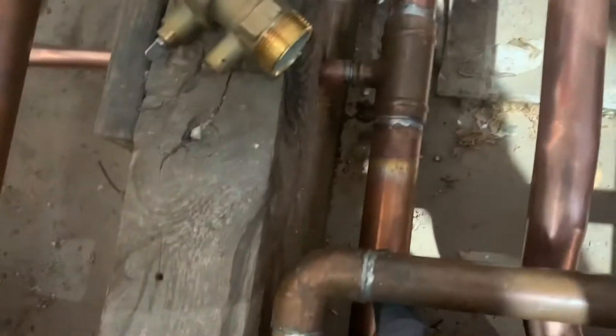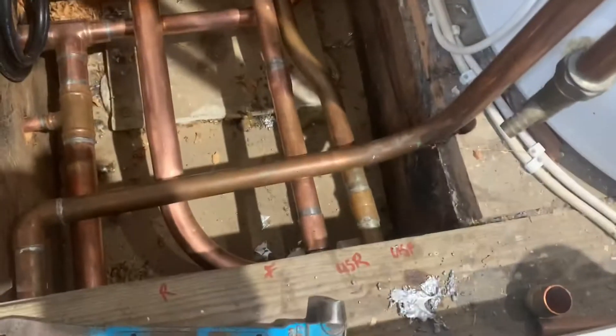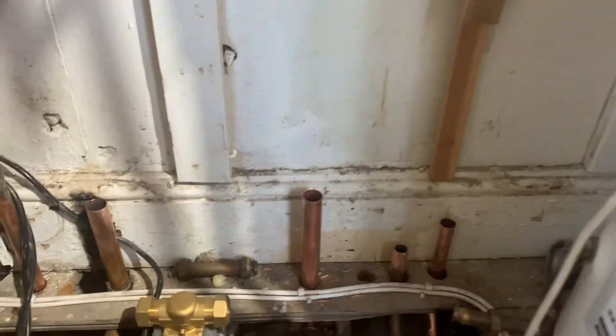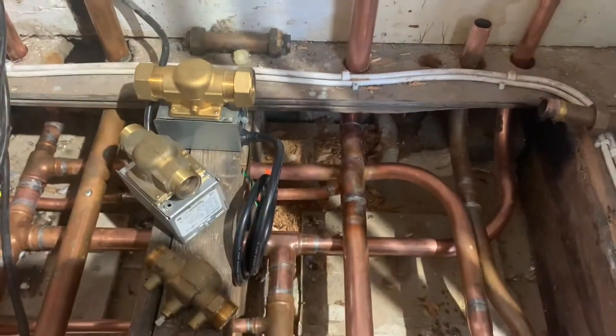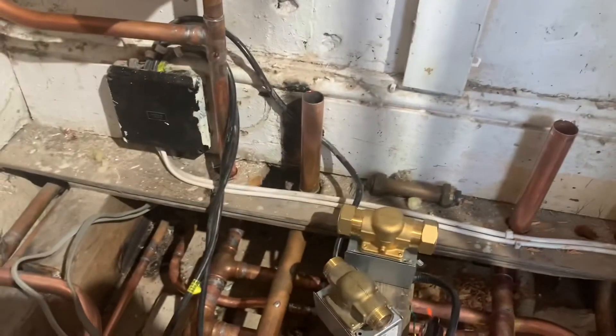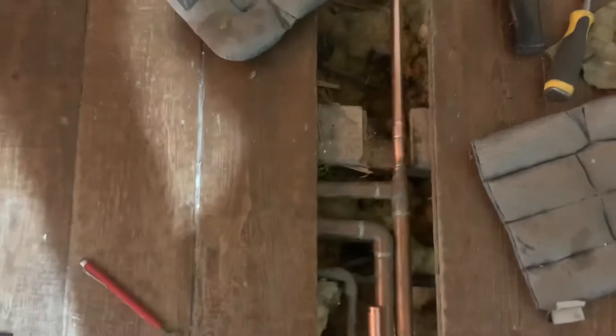There's the boiler return coming back down there, there's the downstairs return with that radiator that was teeing around — that's teeing now with the downstairs, so they're all downstairs in one tee, so it's not going to backflow. Then that just goes up there and will go to the cylinder. Upstairs flow is going to come up there and join into that one up there, come across — that's upstairs, that's downstairs flow — and then there's a boiler flow and a cylinder flow, going to come across, round and then up. It wants to be took out of that socket that was in there — they'd gone through it with a nail — that's why there's an RCBO socket on it.